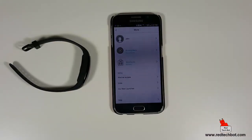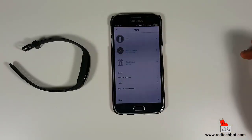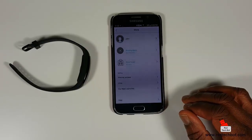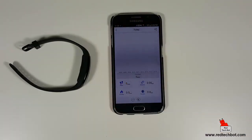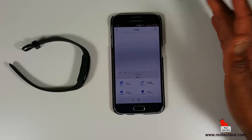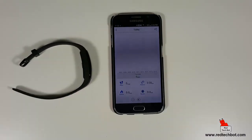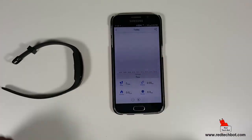I'll click to bind and I've created a dummy profile called John. I have all my particulars entered. Here is where you can access WeChat and set your settings. In this app, all you do is use it to track all of your metrics — you can see your steps, distances covered, calories burned, and duration. Here would be a nice graph, but obviously you won't see a graph since I just took this out of the box. It will have a full graph after using it for a full day of activity. All the data captured here, you can download and keep in the app.